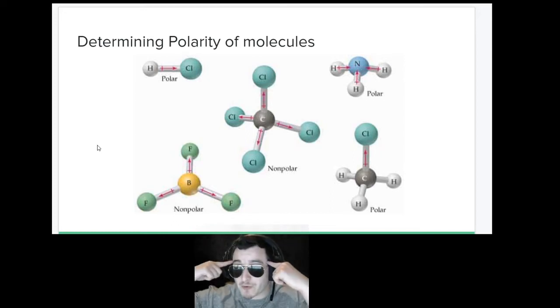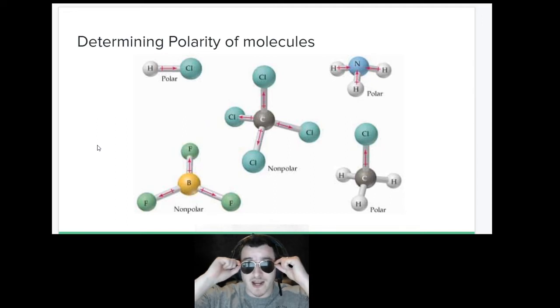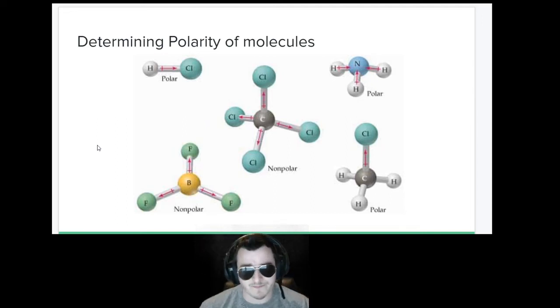And I'm not a very visual person, and so when I was in high school, I struggled with this. But you have to think of these molecules three-dimensionally, and that's why having one of these little model sets is very helpful. And so feel free to consult that virtual PhET site down below. But you have to be able to think of these three-dimensionally.